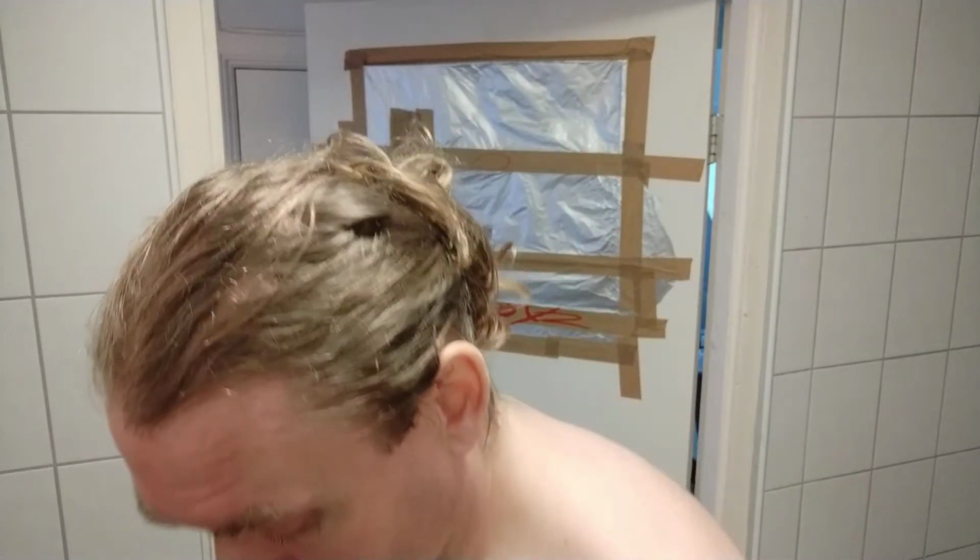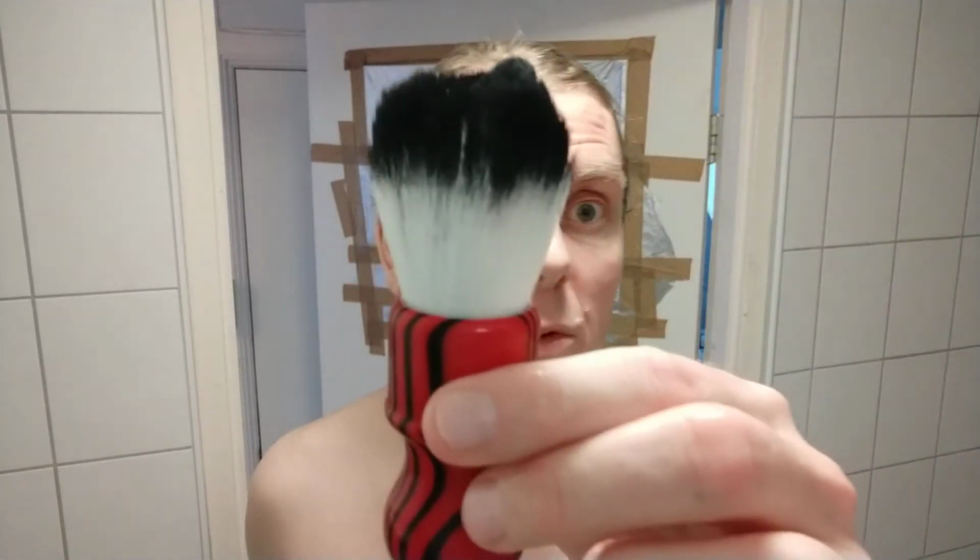And as a brush, we have this amazing brush, also by Yaqi, Evil Zebra, and as you can see, I've been using it for quite a while. It's actually my daily driver, my daily brush, and I love it, and I love the way it looks. Reminds me of the movie Zebra Man.